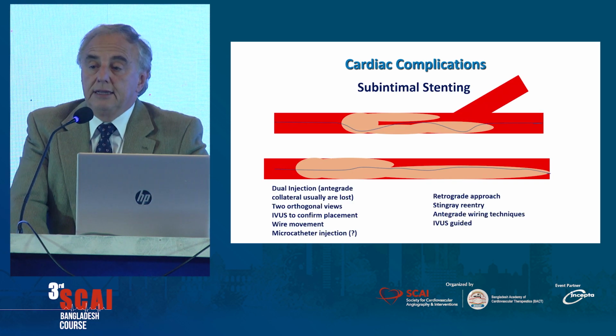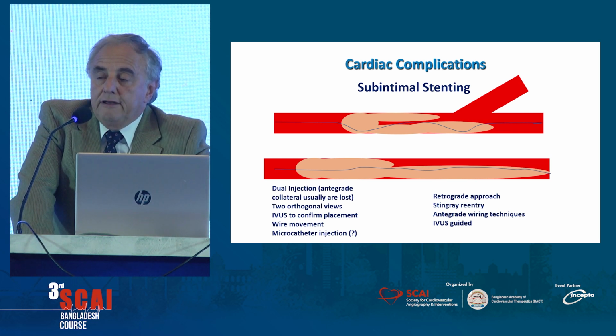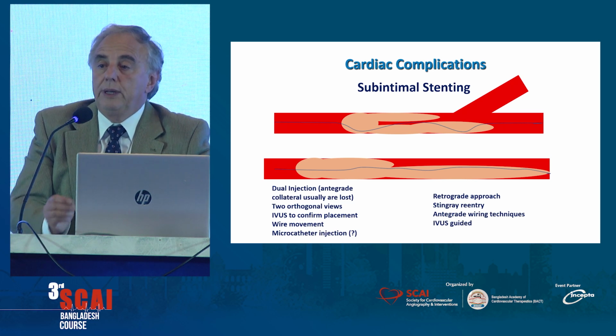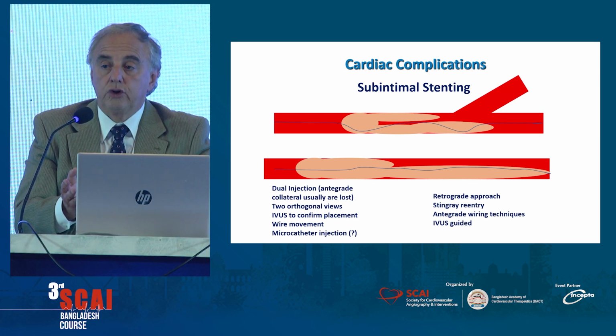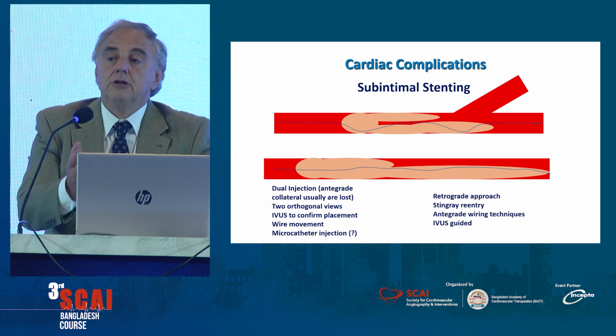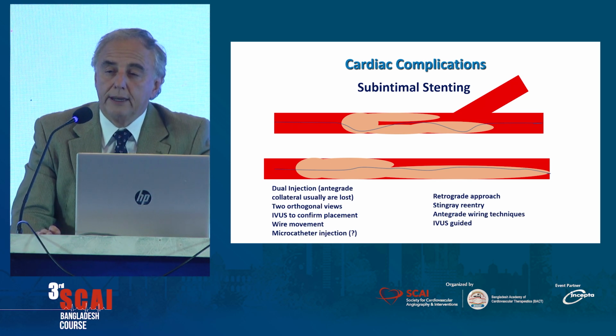Subintimal stenting is another thing that is important. It's very important to know and recognize that the wire is in the true lumen. Many times we believe that the wire is free, and we manipulate the wire and it's free, and you think that you are in the true lumen. That is not appropriate. You need to confirm by a dual injection that you are in the true lumen.